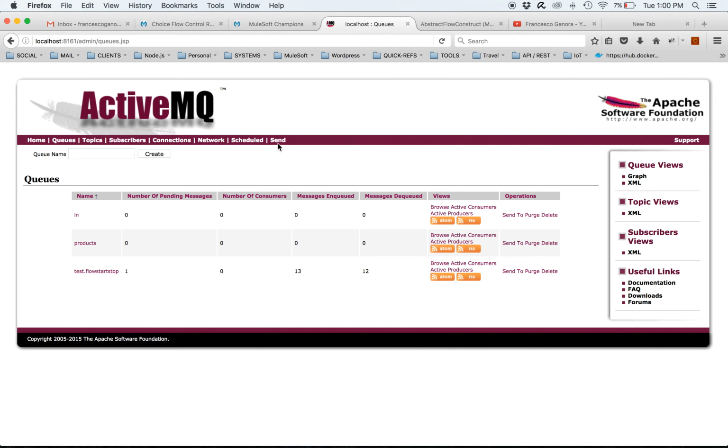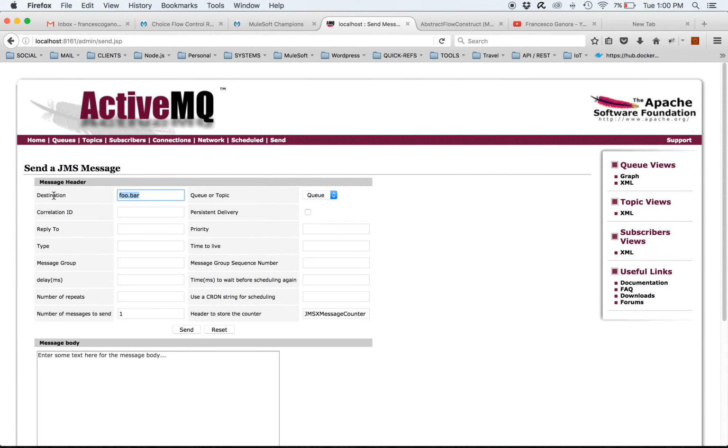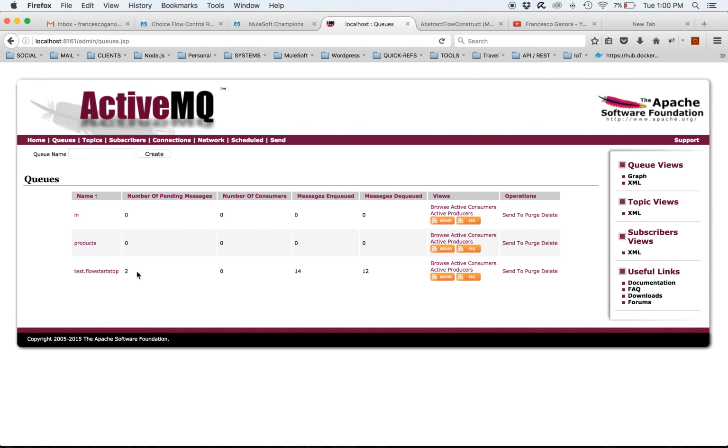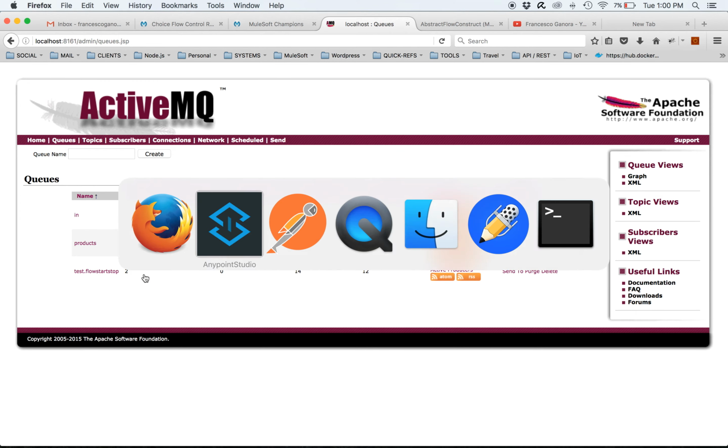Let's send another message, test3, to the same queue. And we see that this message is also queued, and now there are 2 pending messages in the queue.